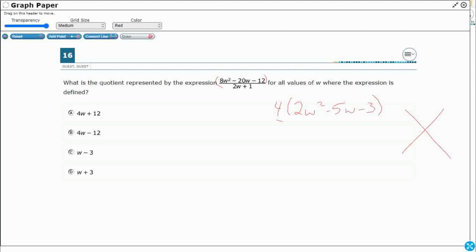Another way that I think we might look at it is just long division. Think of what we do for long division. It's an effective way to do it. There's multiple ways to solve this. Watch this, 8w squared minus 20w minus 12. So if you want to do the diamond method, where you multiply a times c, then you add to b, that's fine. You could do that. But take a look at this. How many times can 2w plus 1, since it's a binomial, let's look at this binomial right here. How many 2w's can you fit into 8w squared?